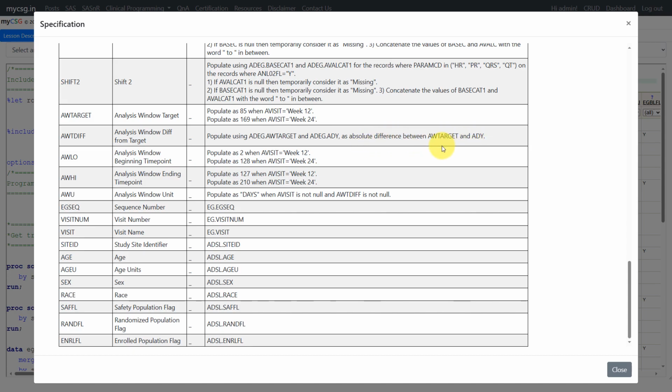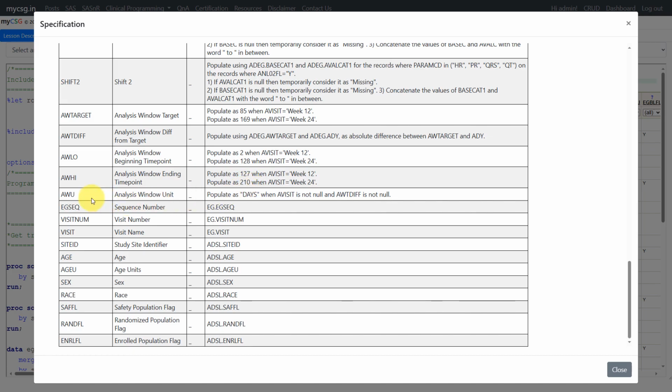Then AW low is populated as 2 for week 12, and for week 24 it is 128. And for AW high, we set a value of 127 for week 12, and for week 24 it is 210.